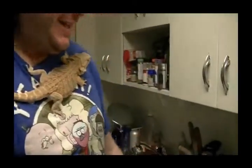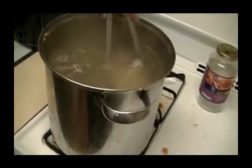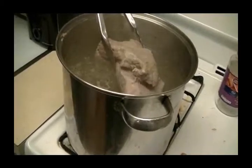Hey, we're back. And I still got the lizard. Yeah, she's being an adorable girl. Yeah. But let's check on our food. And like always, right here with the lizard. Got some pretty sharp claws, so she'll be able to stick to my shirt.